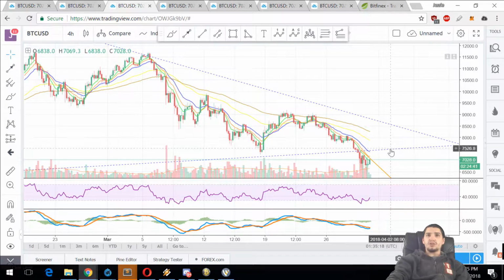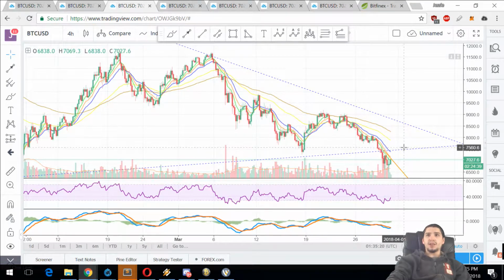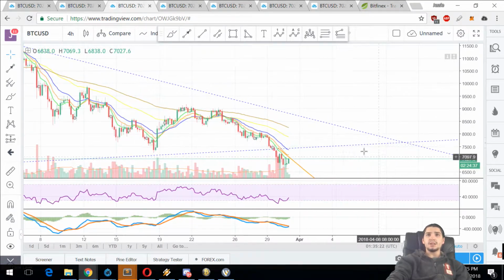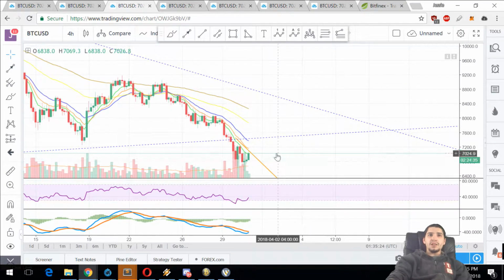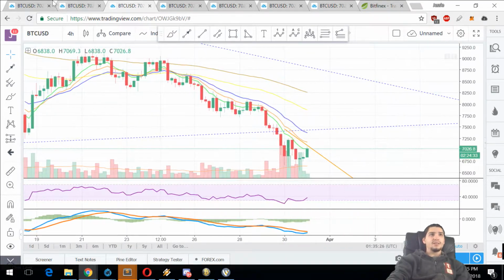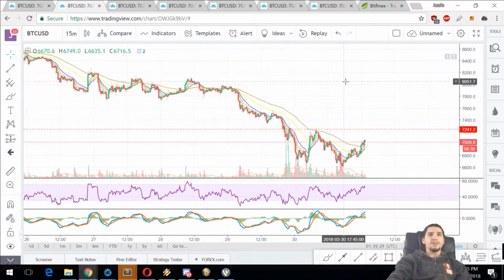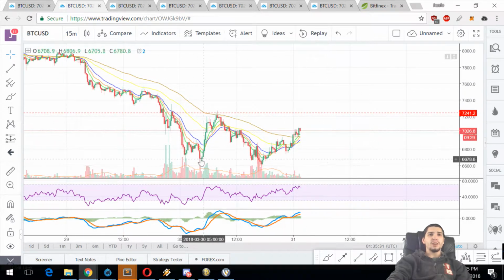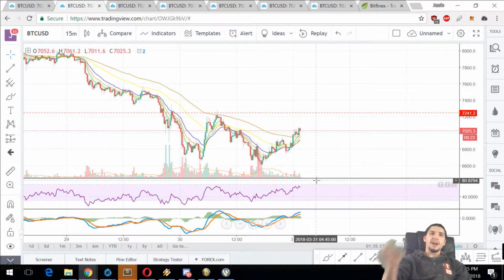But we also have trend lines that are in play, right? We have this trend line, which could now act as resistance. But are we in a bounce? If you zoom in on the lower time frames, on the 15-minute, yeah, it looks like we're in a bounce. We have a double bottom. We had a lot of volume right here at the bottom, but volume's dying out. That's our negative indicator here.